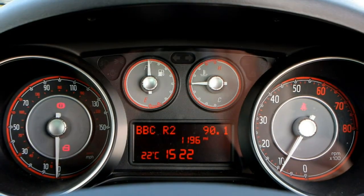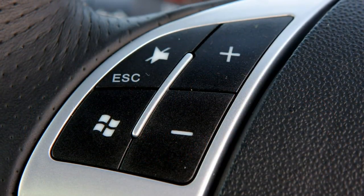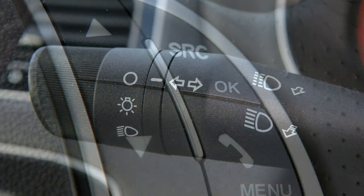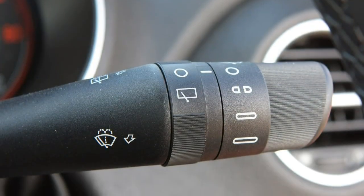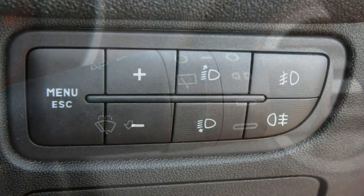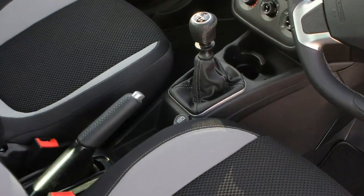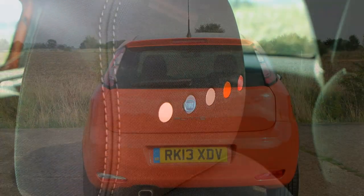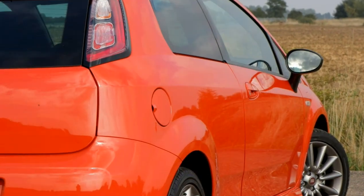The twin-air trim was based around the Easy specification, but additional kit included gloss black door mirrors and pillars, whilst the 15-inch alloys got a glossy diamond finish. There were twin-air badges subtly positioned on the side, while inside the brand was embossed on the front headrests. The soft-touch fascia had a glossy finish, and further kit included privacy glass and front fog lights with a cornering function. Special editions.